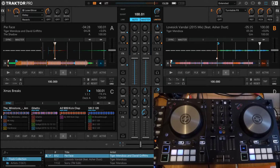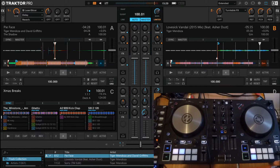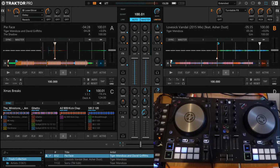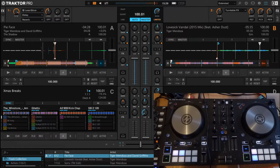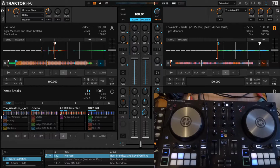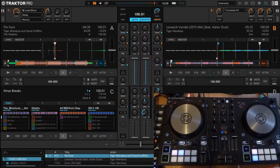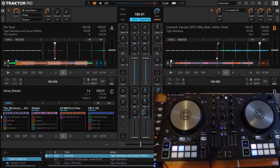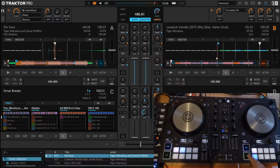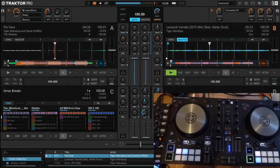The other thing is that all the controls on the decks themselves are mirrored for both decks. So the shift works on deck B here, and this shift is for all functions on deck A. Okay, so what can I show you here first? Let's try playing something. So there's that.